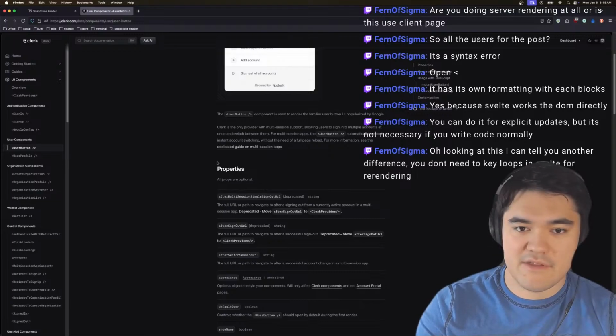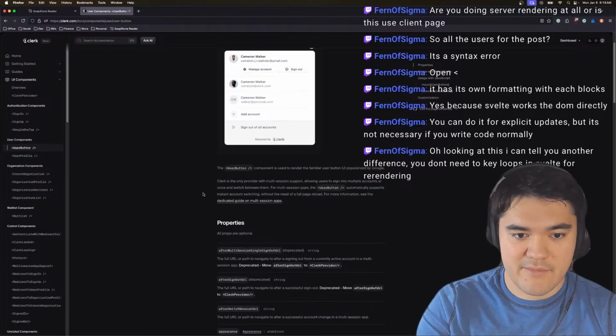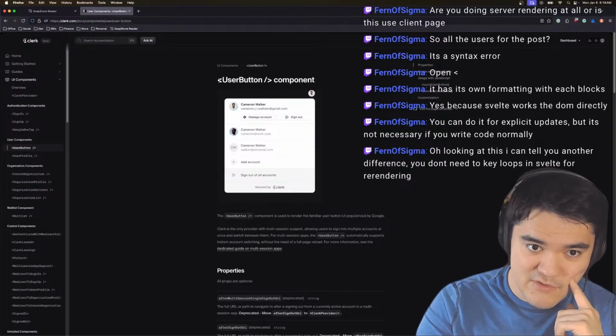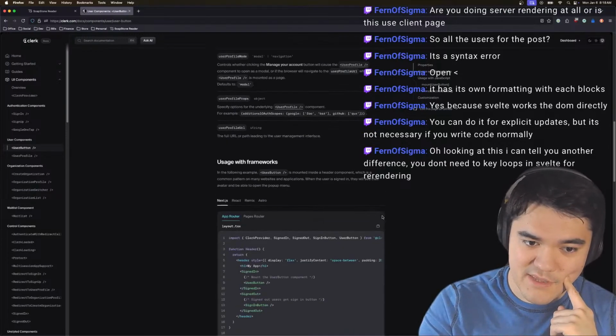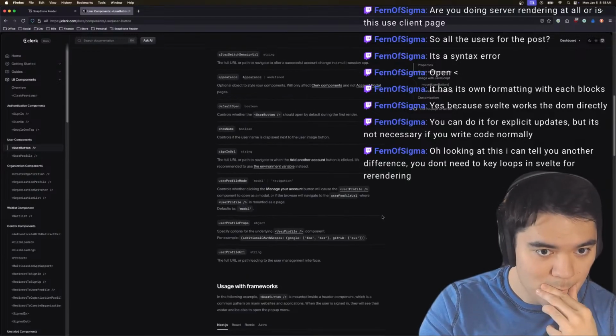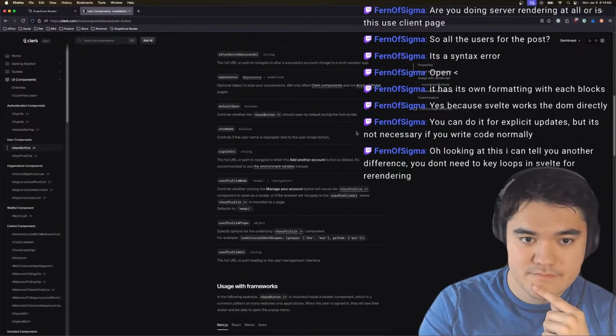Yeah, right now this is all on the use client page. I think this user rendering stuff should probably be server side though.